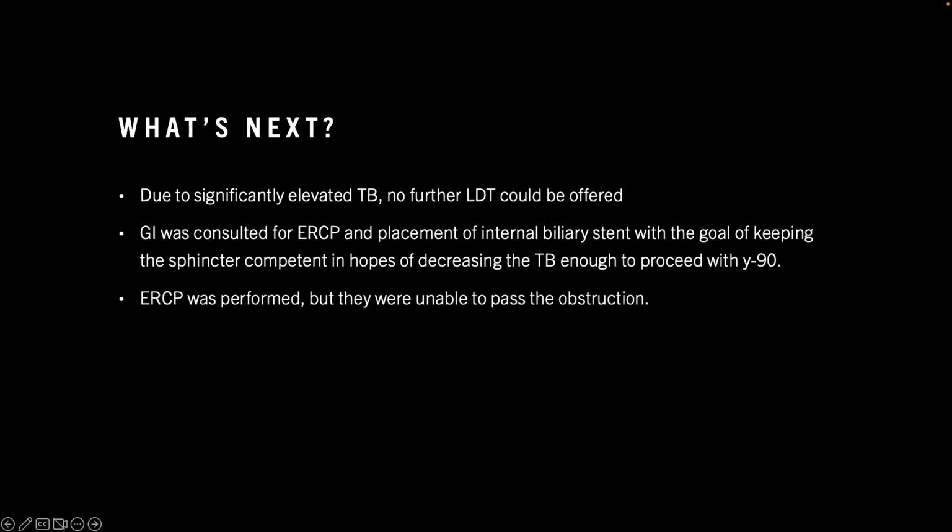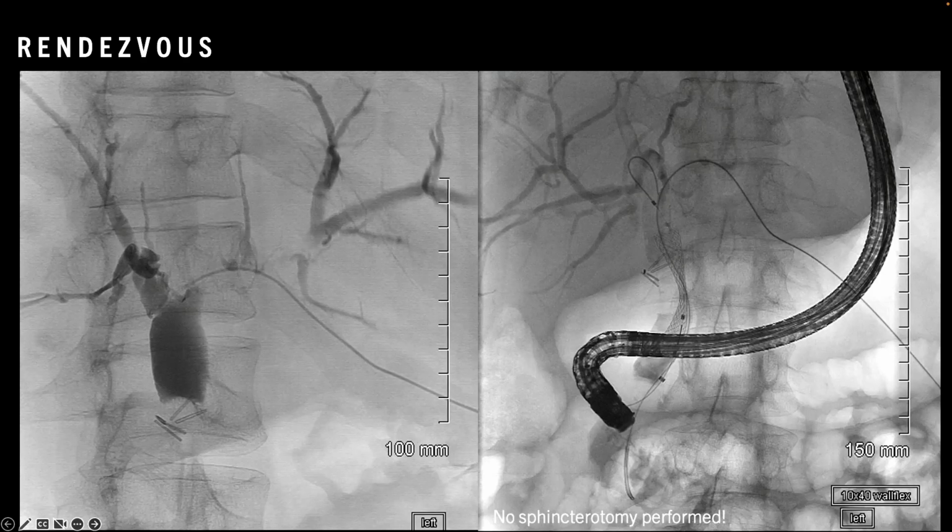So what we decided is that I went and talked to my gastroenterology friends and said, is there a way that we can decompress him? Because the tumor was compressing not where the bile duct enters into the bowel, but up higher. Was there a way we could stent just the bile duct above it and not cause that problem with the sphincter, and then I could go on to treat him? And so the gastroenterologist and I did this fancy thing called a rendezvous procedure, where I went in, put the wire down because he couldn't find where it was. He went up, and then we put a stent in there, and then we pulled out.